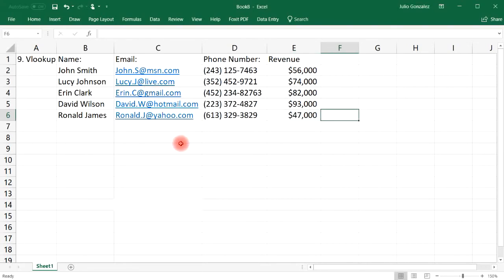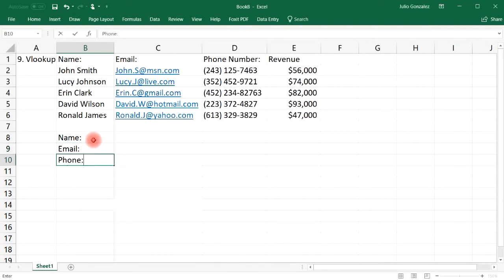Now let's talk about how we can use the Vlookup function to look up information for these individuals. And so here we're going to have the person's name, email, phone number, and revenue.